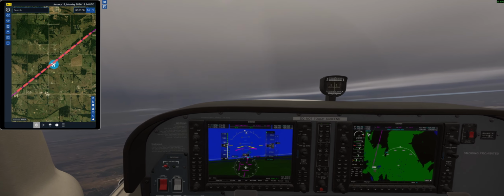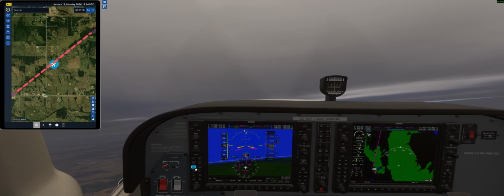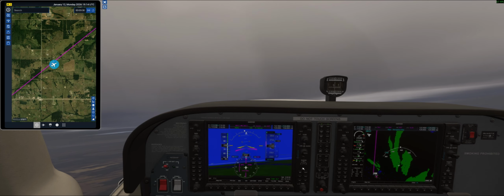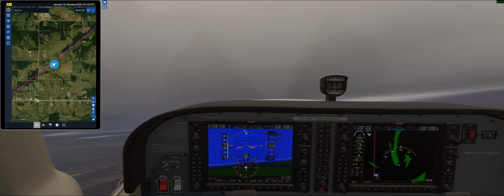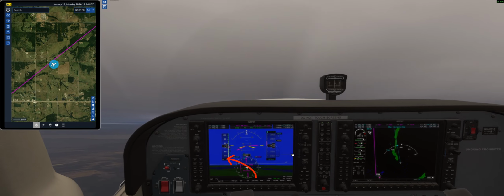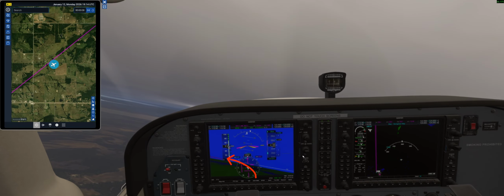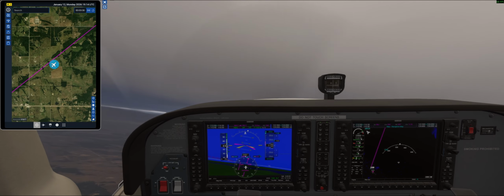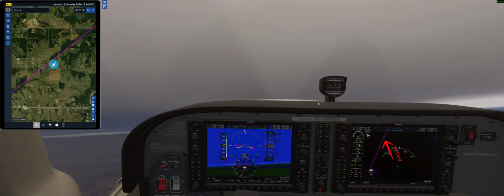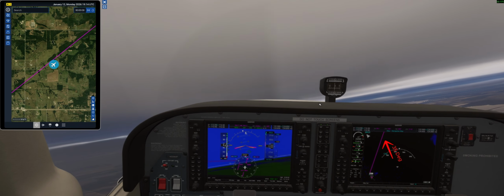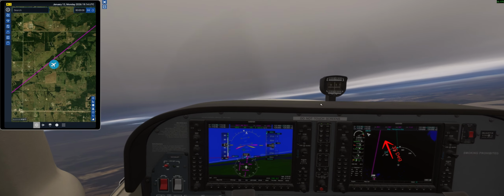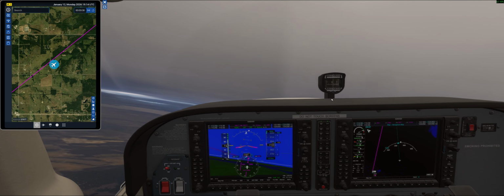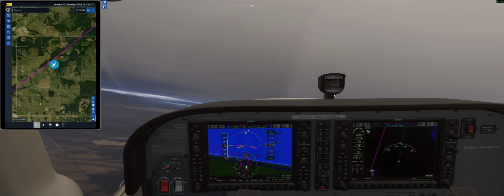Notice we are currently following our EFB route line. This is a good time to transition to following our GPS route using navigation mode. We need to turn left towards what's called the CDI, course deviation indicator, which moves left to right to show the aircraft's position relative to the selected course. It's standard procedure to approach the magenta line at about 35 degrees, but this is not set in stone. It's just so nav mode flies a smooth rate of turn to get on track when approaching the line if you already have nav mode activated. Our goal here is to center the CDI line up with the magenta course line.